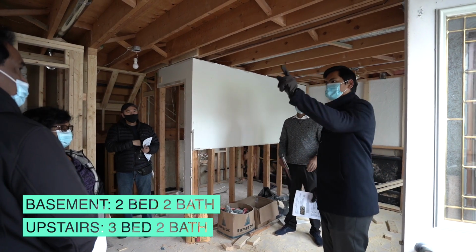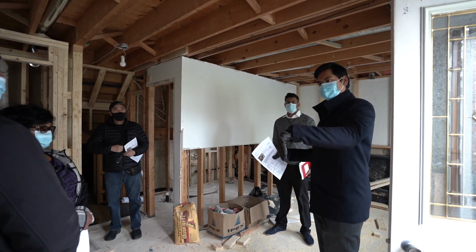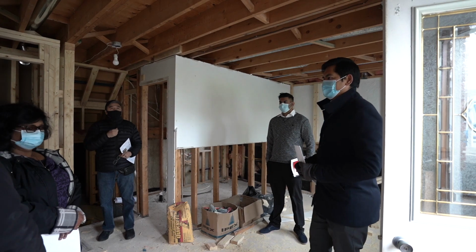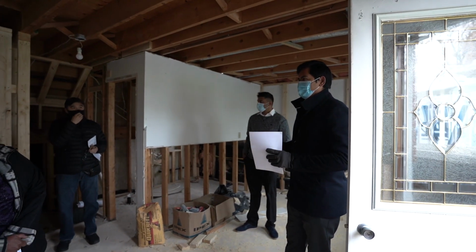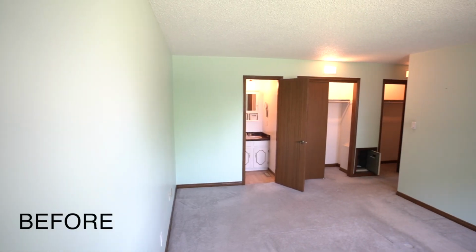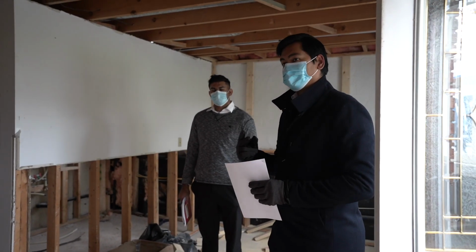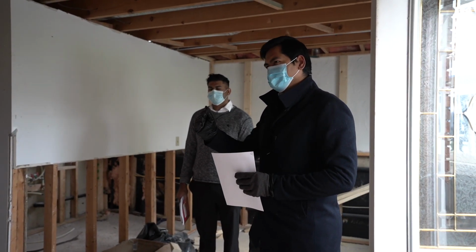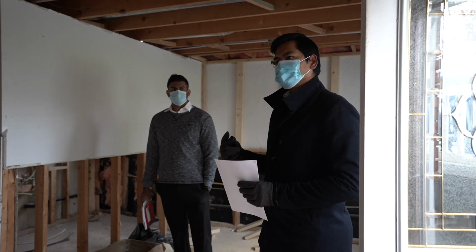So the master bedroom, there was a 2-piece washroom there. We're converting that into a 3-piece with a shower, right? So both of these units are going to have 2 washrooms. So we have a few properties so far that we've tested out a second washroom in the unit when the space allowed. And so far, those units tend to rent very quickly. The price, sometimes we get a premium, sometimes not, but the demand is very strong.